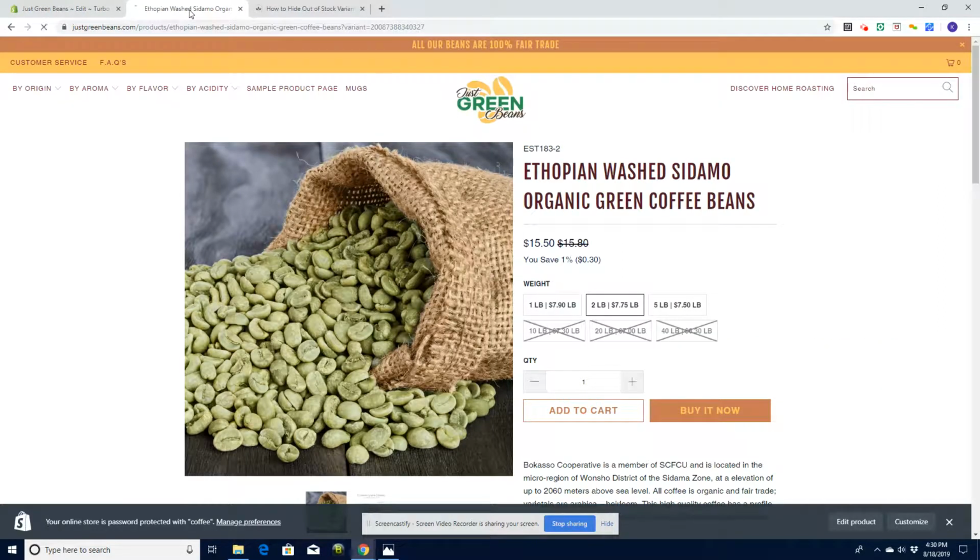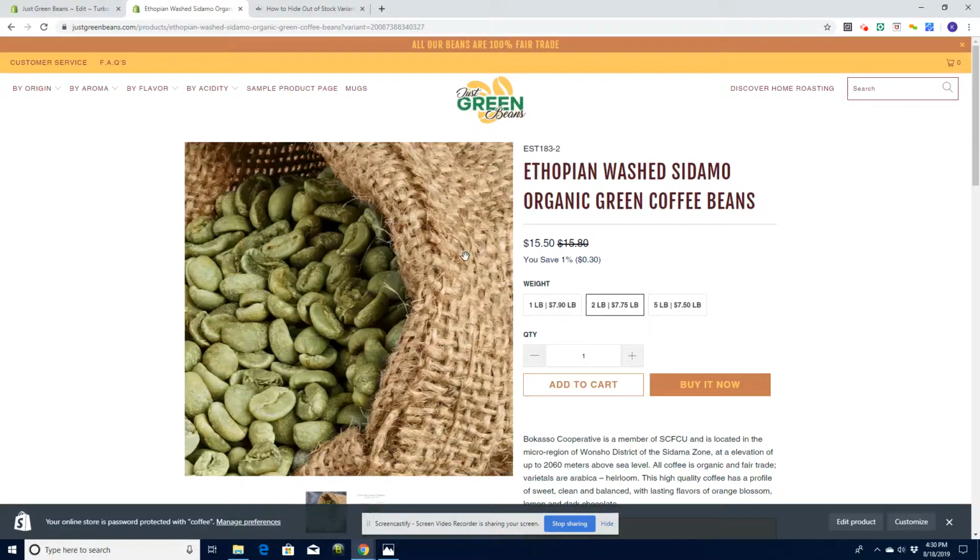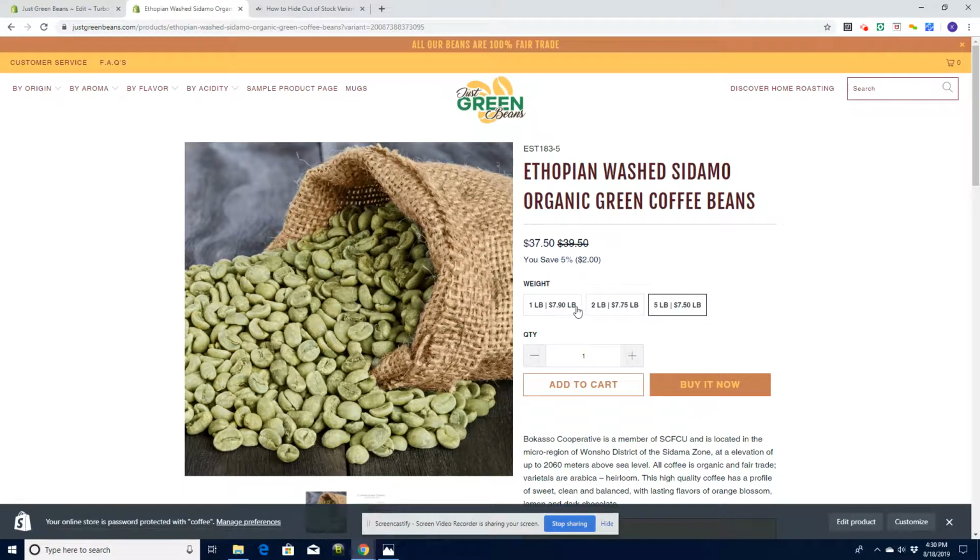Let's refresh this page. We should just lose those 3 swatches. There we go. Now it's only showing the ones that we have available. And personally, I think that's 1,000 times better. It looks better on the page and declutters it, especially if you've got a lot of variants. There's nothing worse than going to a page and seeing that 10 of the 12 colors that are available are sold out and don't exist anymore. So that's how you hide sold out variants.